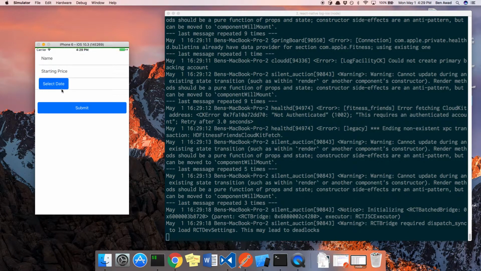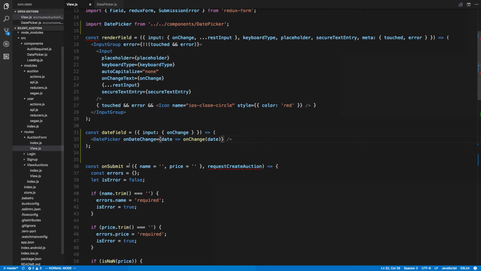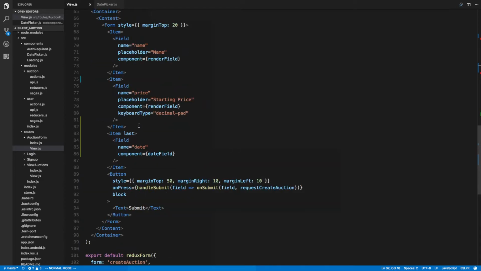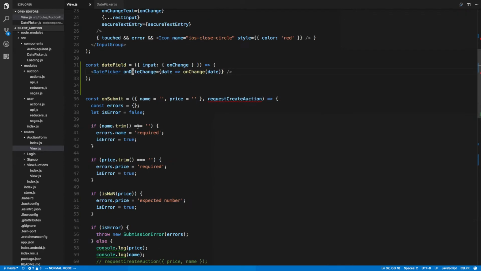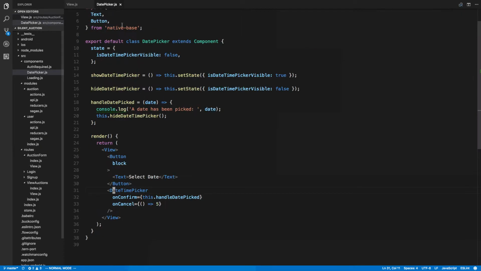I'm curious if it's because it's inside of a Redux form field. This thing is not even being called. Huh. This is very odd. Then what we might do is just get the date picker values separately. Okay, so the button is just being spammed clicked or something. Maybe it doesn't like. I honestly don't know what it's having a problem with.